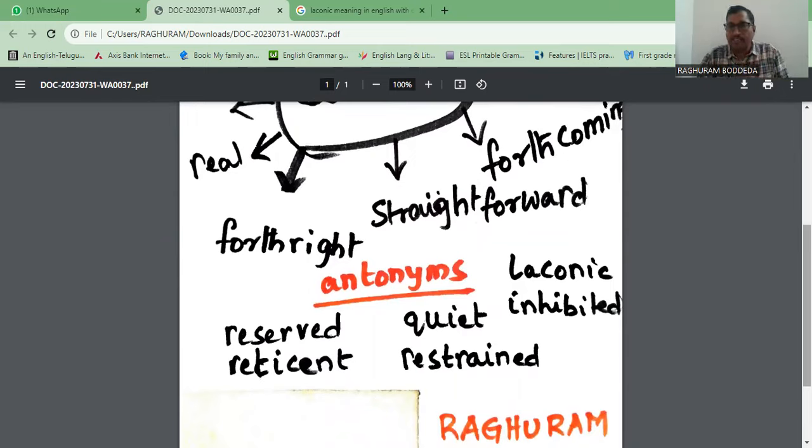Coming to the opposite of candid, we have many other words. Let me tell you, the word we just discussed about the person speaking more words, but whereas the opposite of that is 'laconic.' Laconic is a word where the person speaks almost minimal or a few words, not like outspoken. The person speaks very less number of words, like quite reserved, reticent, restrained. These are a few antonyms we can use for various purposes of writing in context.